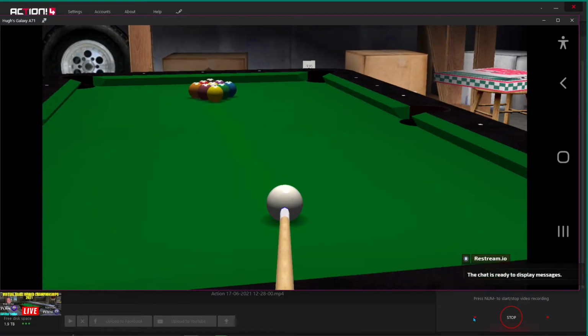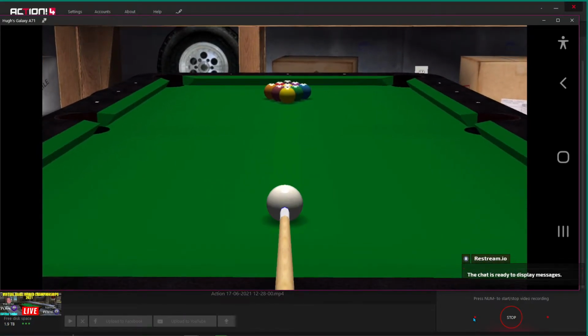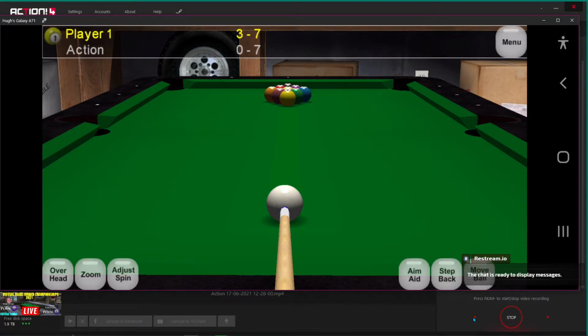You can move your finger across the screen to rotate. Now, I haven't worked out how you jack the cue up. That would be my first complaint, because I don't see any option to jack the cue up so that you can dig down. And obviously, you're not playing jump shots in this game either. It's just purely bang balls and beat the AI, from what I can see. So don't ever make the mistake of trying to compare it to Virtual Pool 4, because it's nothing like that.